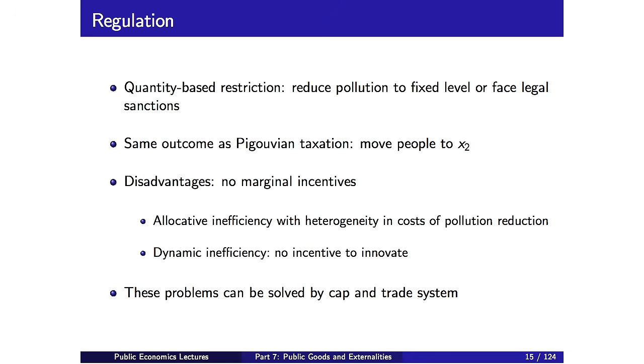model. So think about if you can innovate and find more green technologies, if the only constraint the government imposes is that there's some fixed standard below which you have to be, like auto fuel emissions or something, then unless you update those standards over time, which is actually what the US does to some extent, you have no incentives on the margin to find better technologies. But if it's a price system, you do have incentives to innovate because you have to pay the government for every unit of pollution you emit.